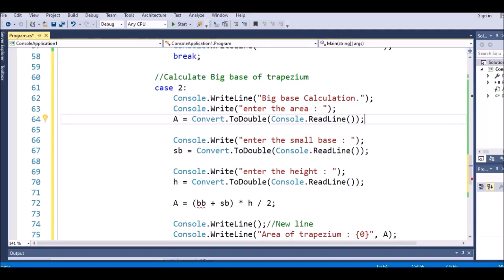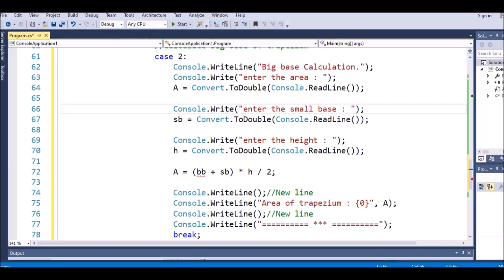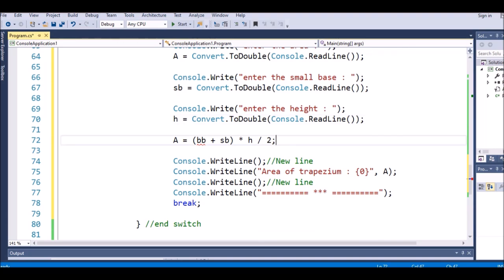And the next, the user has to enter the small base. So this one no change. And the next, the user has to enter the height. It's no change. But the formula calculation, we have to change.